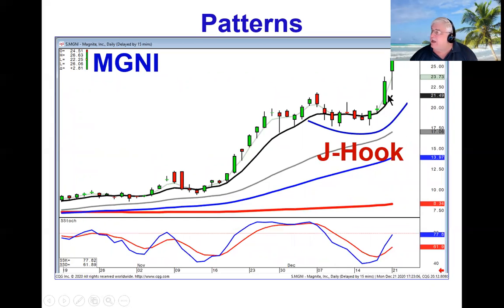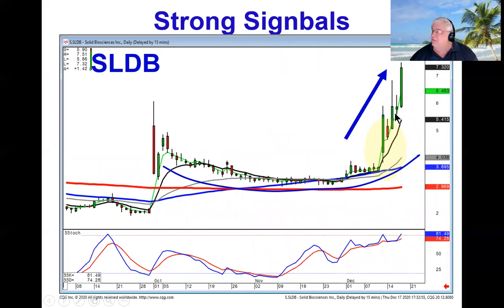We recommended MGNI — also a nice J-hook pattern — with the additional benefit of being able to analyze the doji sandwich confirming the J-hook pattern. What do we expect from a doji sandwich? More upside, which is more confirmation that wave three — this being wave one, wave two, wave three — upside potential is in progress. These types of stocks where we can see the signal, like a best friend breakout, are producing good strong price moves.